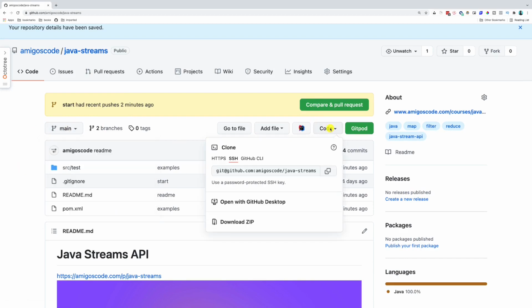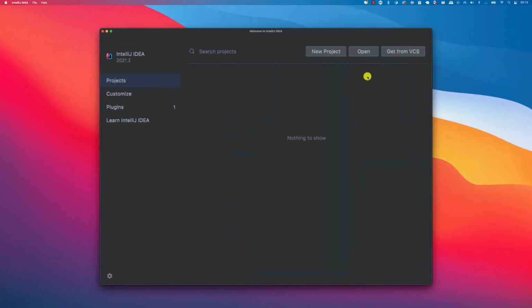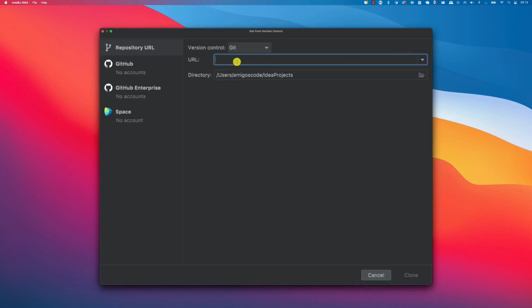In here, we can just basically grab this, and then you can either use HTTPS or SSH. So let me just grab this, Command C, and I'm going to open up IntelliJ. And in here, I'm going to say get from VCS, and we can paste the URL just like so.